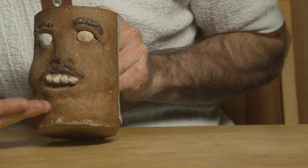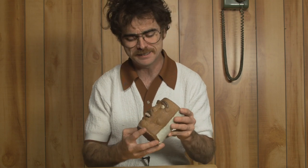And look at these chompers here. It's like saying, hey, I like to enjoy a tasty beverage. I'm a mug after all. But these chompers are made for bagels too. And that's the thing about the wonderful world of art. There's so many different mediums that you can express yourself in. And this today, boy, it's full of expression. And I'll tell you one thing. When I'm enjoying one of my favorite handcrafted beverages, I'm never alone.